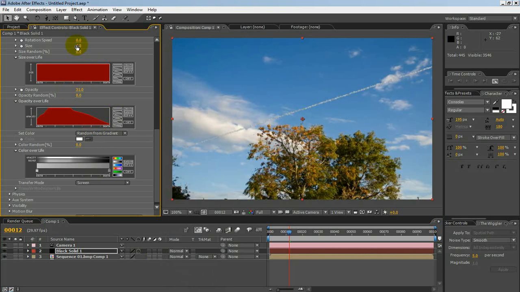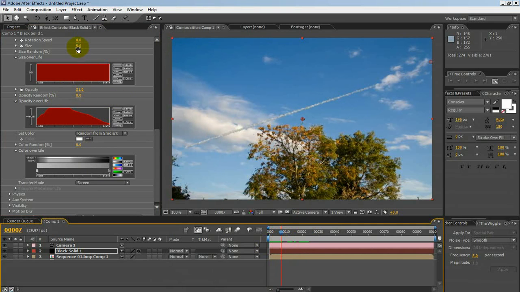And you can also change the size of your particles to whatever you need if you want more size to it. You know, if you want a really fat trail or whatever. So obviously that was a skinny trail in the movie.